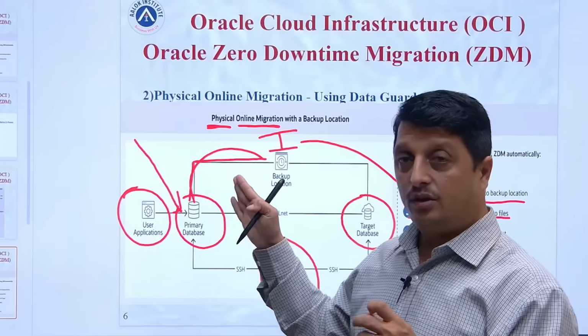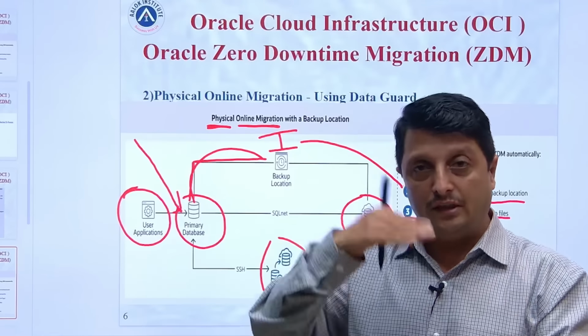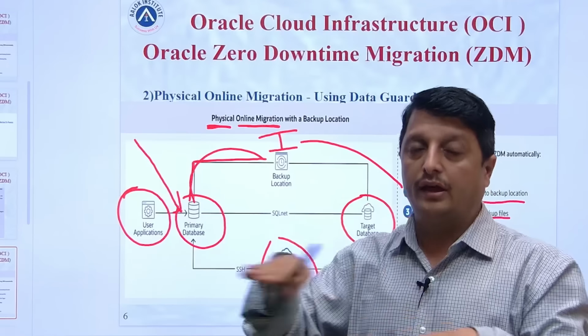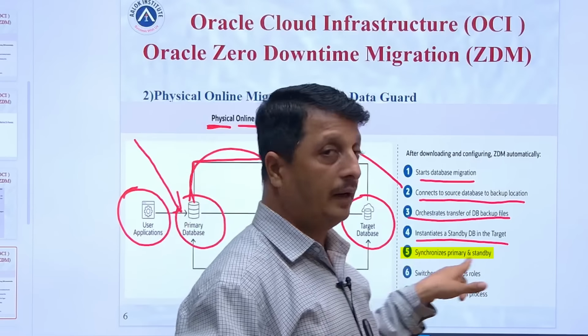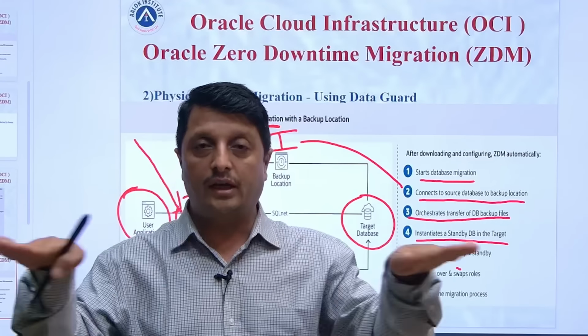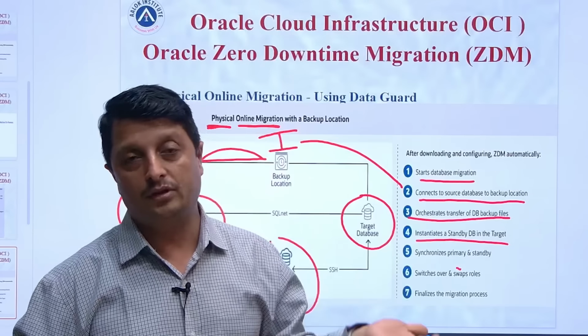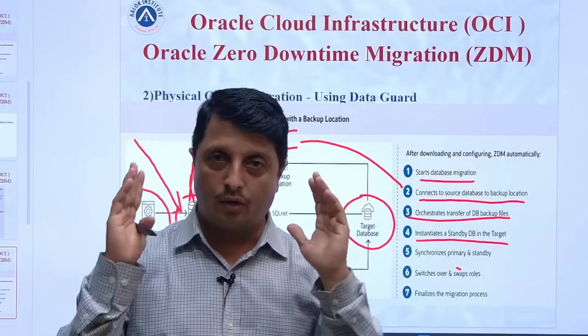Once you have transferred it, let's say huge changes have happened during the migration phase, and I want to sync those up again. Hence it is called synchronizing your primary and standby. Once both are in the same state, you take permission for the cutover or switchover. Hence it's called switchover. So the roles would be swapped.